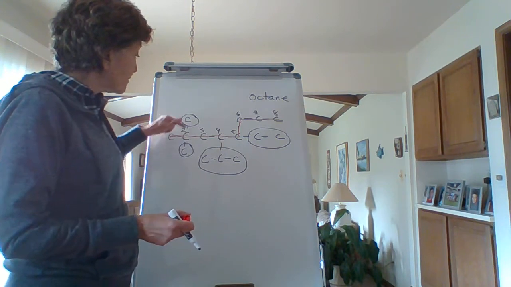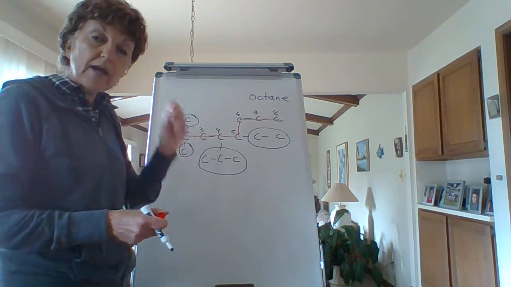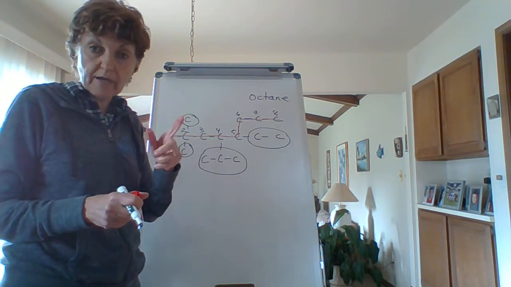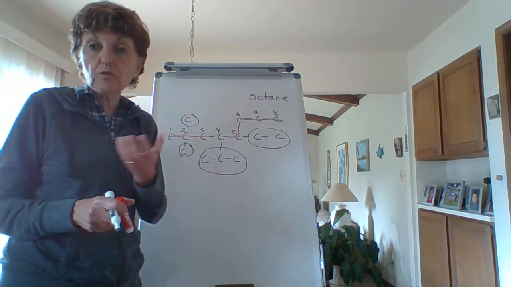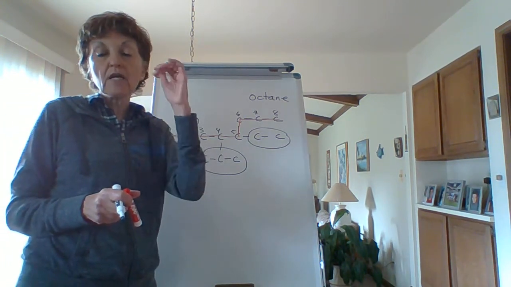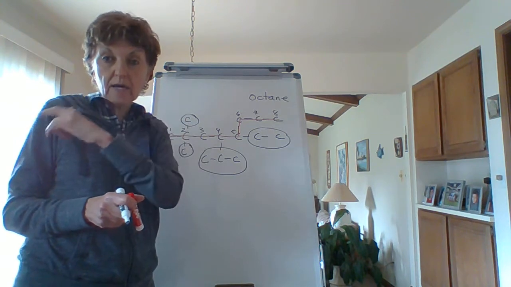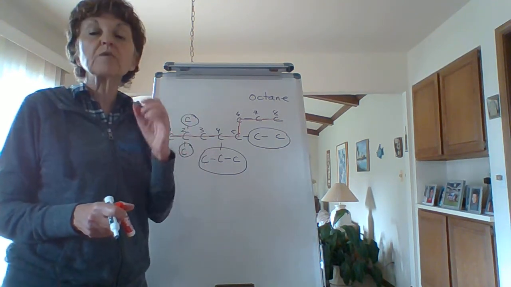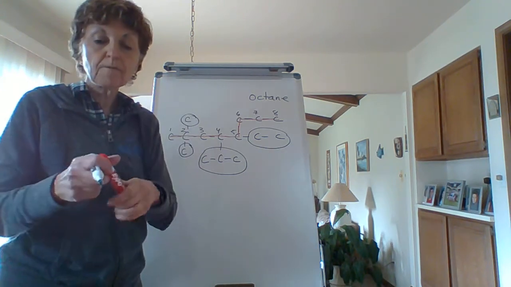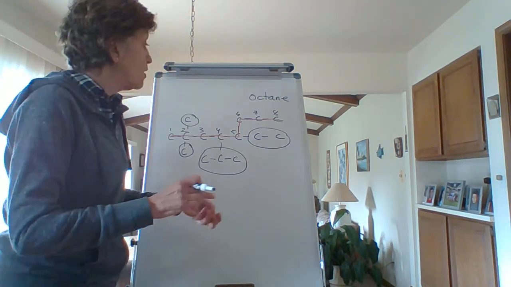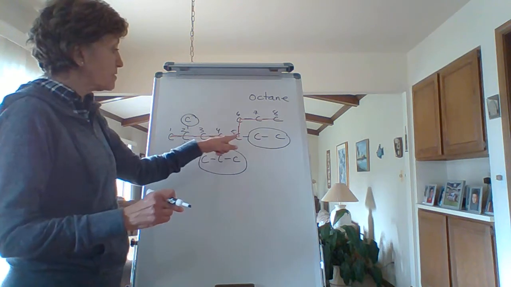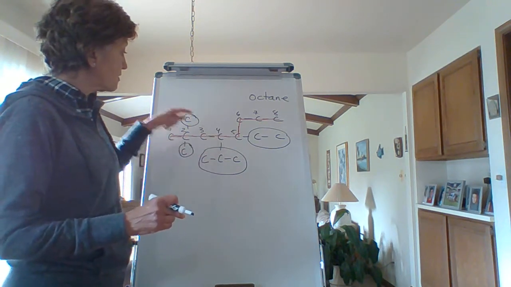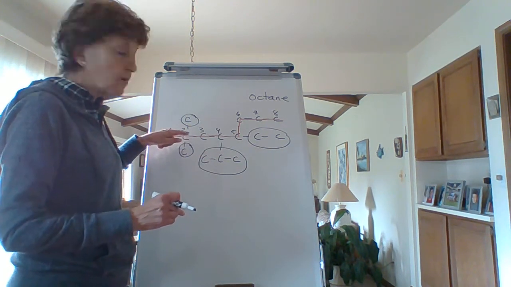Since both methyls are on carbon number 2, you have to mention the number 2 twice. If you had a methyl on carbon 2 and on carbon 3, you would say 2,3-dimethyl. But since they're both on 2, I know it sounds weird, but you have to do 2,2. Okay, so let's do this. We're putting the ethyl first. The ethyl is on 5, the isopropyl is on 4, and the 2 methyls are on 2.